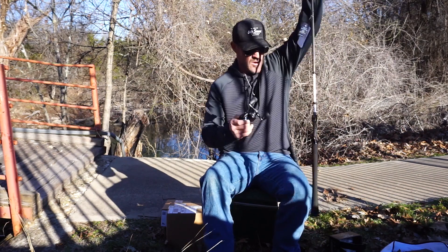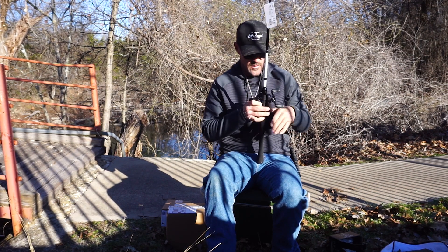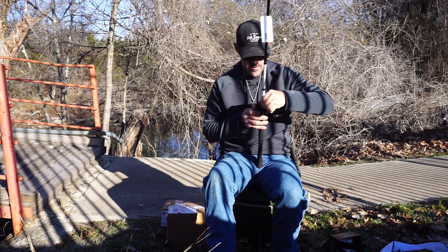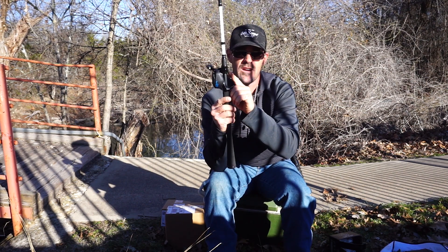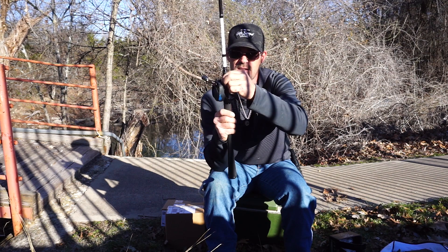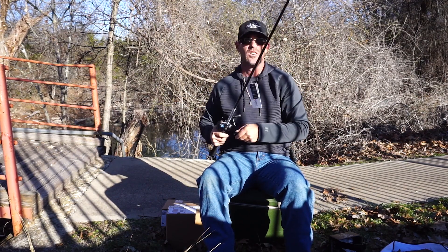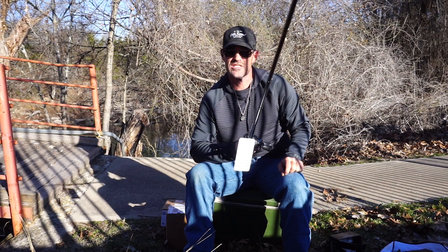We're going to put this down in the reel seat. That's real smooth. I don't know if y'all ever noticed — sometimes when you put a new reel on and go to seat it, this little thing buckles out. I don't like that. After a while it gets worn out and cracked, and that's just no good. We're going to be able to pitch and flip real well with this thing — you're going to see here in just a little while.